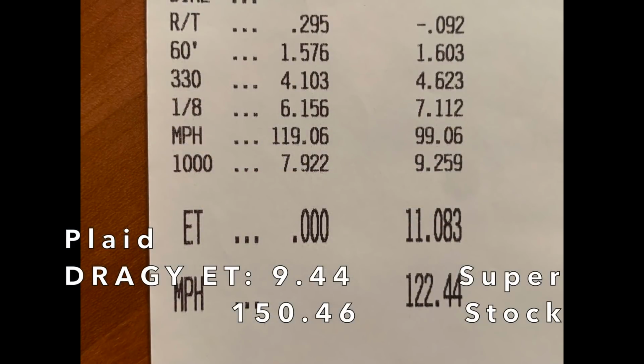But if there's any question whether I gapped it by a second, I had him by a second at the 8th mile, on ET anyway. And the difference in the reactions, which even with this red light was about 0.4, I guarantee I picked up more than 0.4 in the second half. I mean, I ran a mid-9 for certain, and he ran an 11.0, so even if I ran a 9.50 plus the 0.4 reaction difference, that's 9.90 to his 11.0. So it's too bad there's no ET in mile an hour on the left side of this ticket. Don't know what went wrong there.